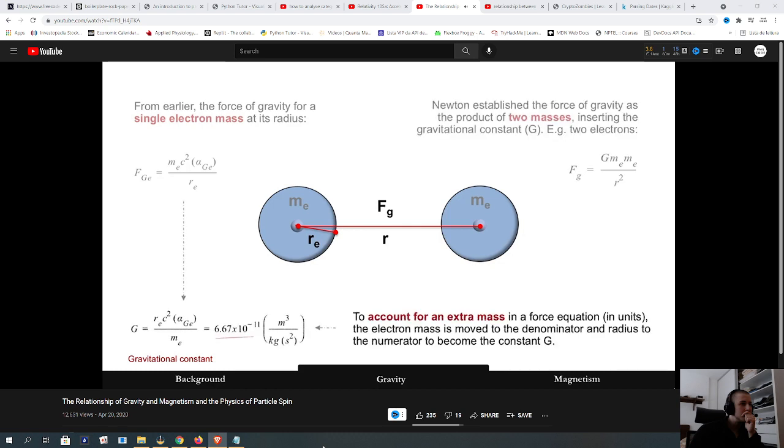So how do you solve for that? Right, you take that force equation in the top left, you bring the mass down to the denominator and the radius up to the numerator. And now the masses cancel out in terms of units. And what do you get? You get the derivation now of the gravitational constant in both value and also units, and with an explanation now for the constant G. Oh, but wait, there's a lot more.